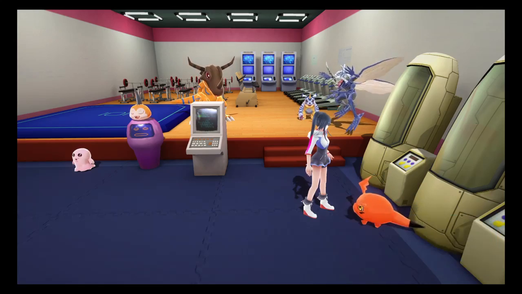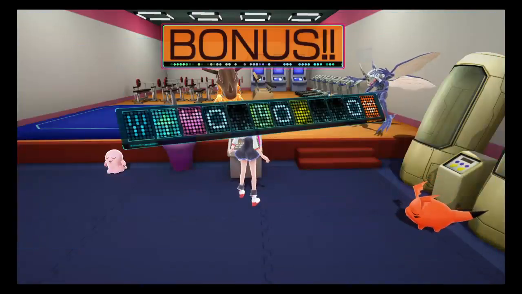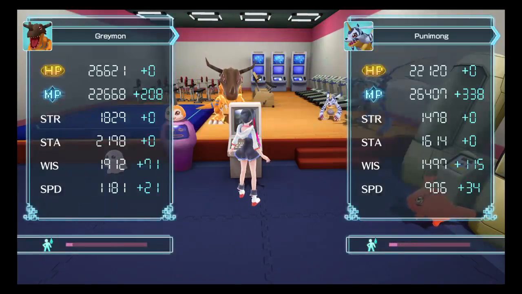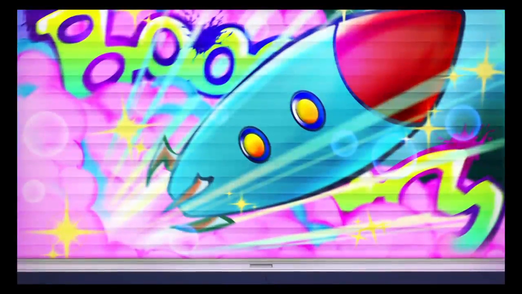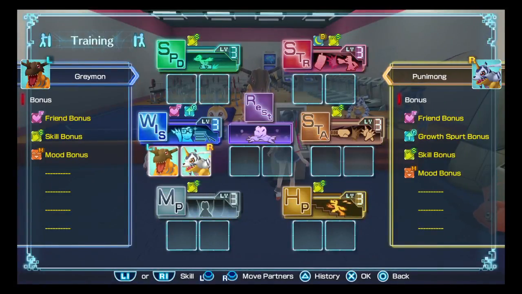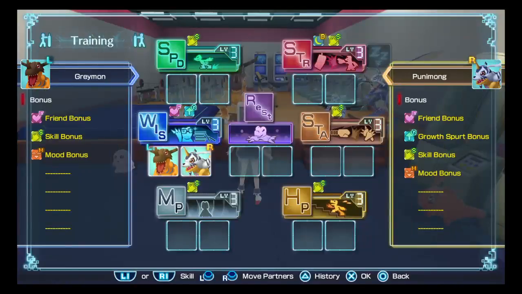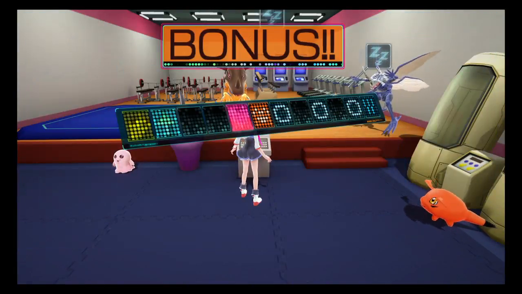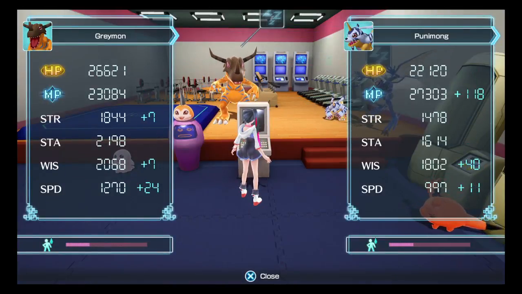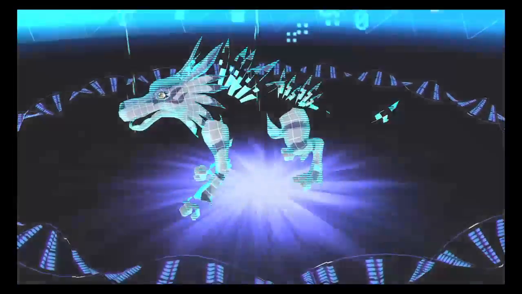Come on, Gabumon. Tired again. Trying to get the Greymon to 2000 wisdom, so that we don't have to upgrade that anymore. For now, at least. Right, we can do one more. Nice. And Gabumon is evolving. Let's see if we get Garurumon then. And yes, we got Garurumon.